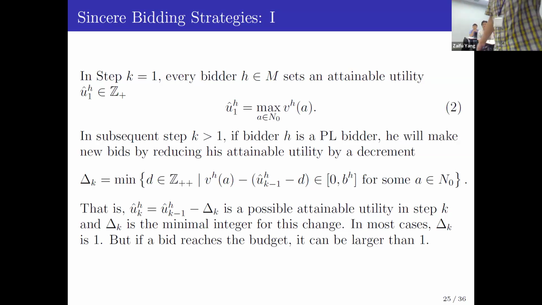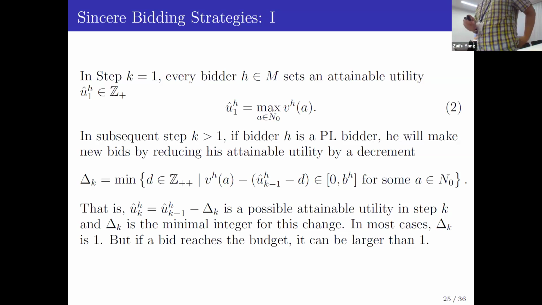But then in the auction process, this attainable utility will be gradually decreased, because your first target is probably like students applying to universities. First you submit your application to Tokyo, and if it is too high, you will be rejected, and you gradually go to other universities. This is something very similar.